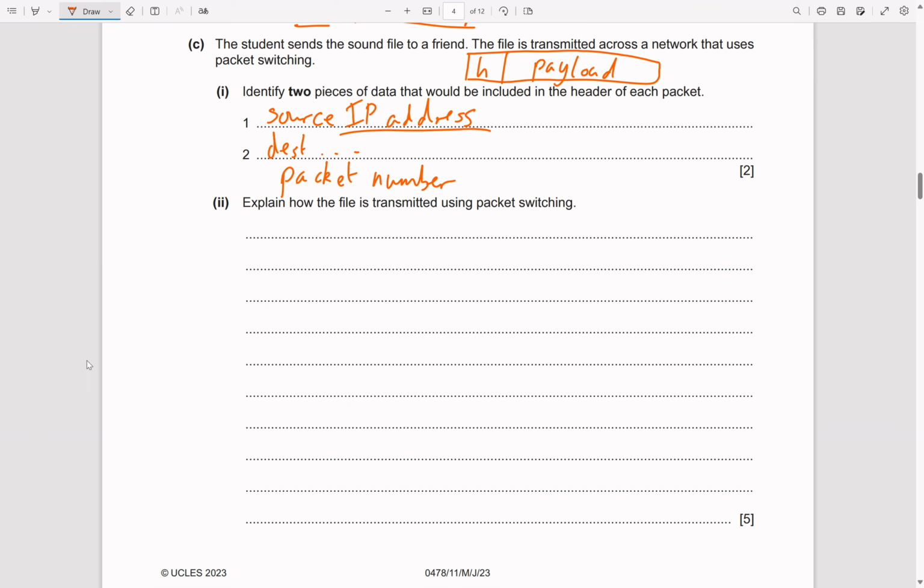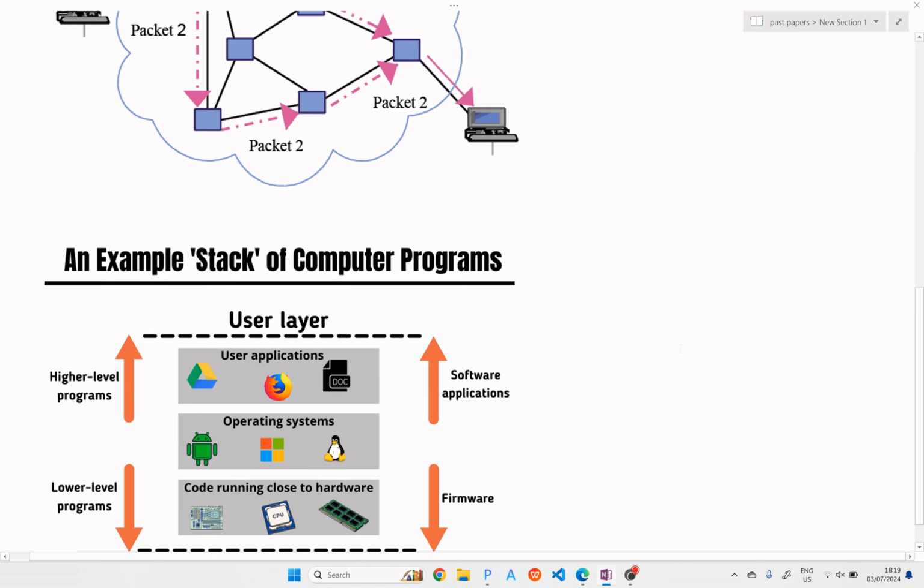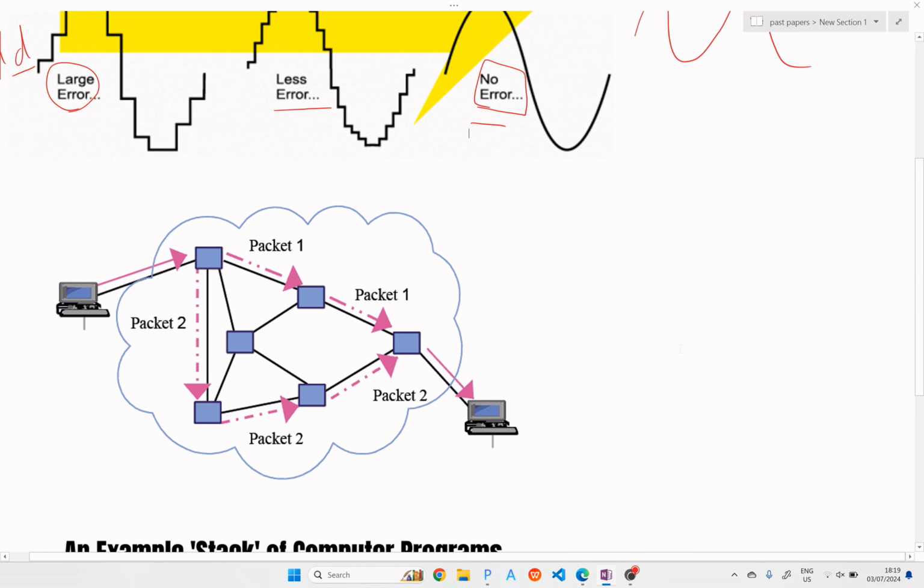And if we think about what the packet number is used for, I think I've got a diagram here. So let's say this is our network, and packet 1 has been routed here, then here, and finally at the destination. Packet 2 has gone this other route. But let's say this router could have a backlog, so it could be really slow. So what could have happened is packet 2 might have arrived first, and then packet 1 arrived second.